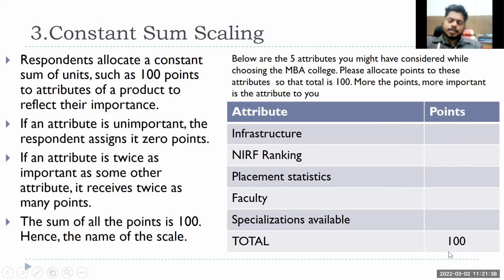Then when the other respondent, other potential student, rates it, when he puts those numbers, they also need to add up to 100. Now what happens? Everybody is in the equal cell. If I leave it open, for infrastructure you will put 50 ratings, 60 ratings, somebody will put 30 ratings for NIRF rating, right? So if there is no constant sum, think about it this way: if I have 100 rupees to spend, which rupee will be worth more?